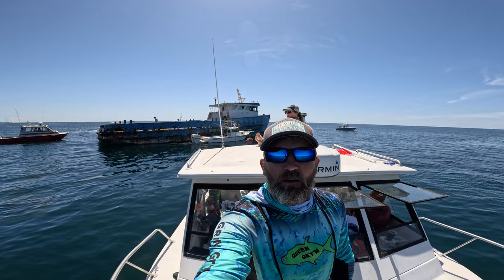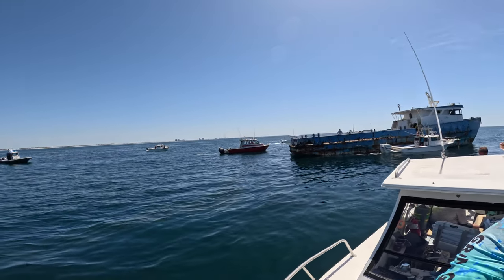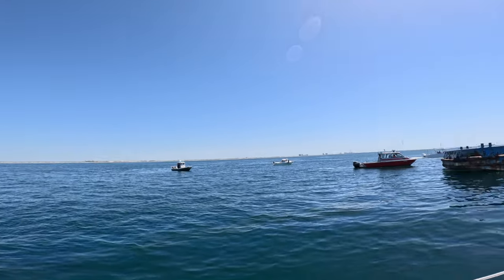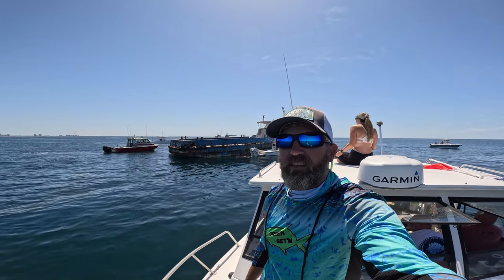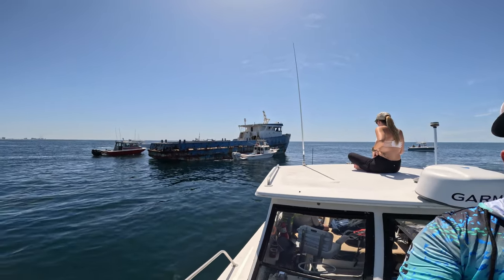There's the Cyclops right behind me. Alex and his team are on there right now, pumping it full of water. If you guys look over here, we're only a mile and a half offshore. So for all my kayak buddies, this area is gonna be money for us. I'm telling you, we're gonna come out here, we're gonna catch a lot of fish on this big ship. So we're gonna sit here, we're gonna watch this thing go down, and then we're gonna go dive it.